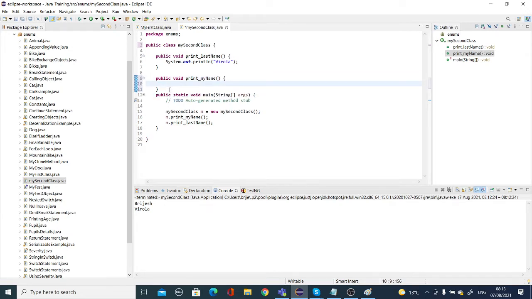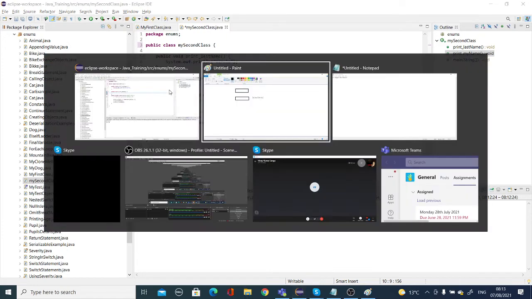But this is not called inheritance. In the inheritance concept, we need to have the superclass and inherit the features to the subclass. Any question? No. The next one is multi-level inheritance.